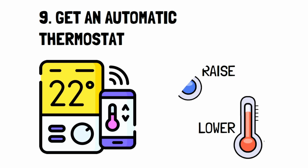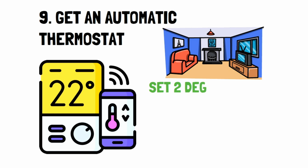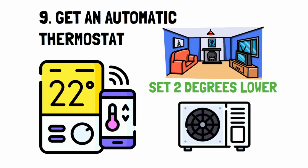In my house, we have a baseline temperature we like to keep during the winter to rarely turn the heat on, and when we're gone, we set it 2 degrees lower than what we normally have while we're here so the house isn't pointlessly heated. In the summer, since we tend to cook a lot, we only run our AC at night, so we set it to automatically run then.